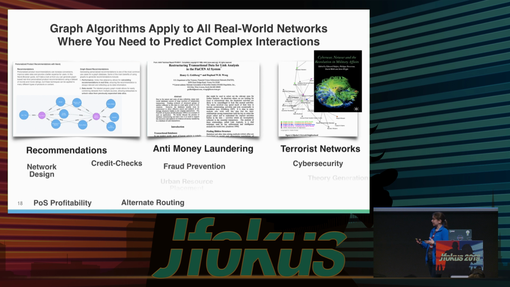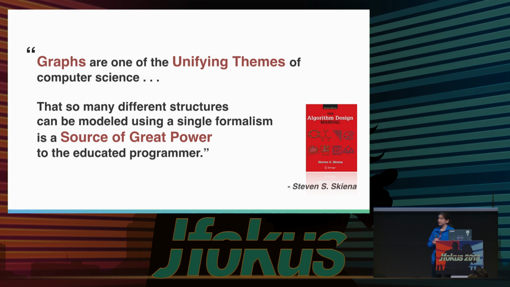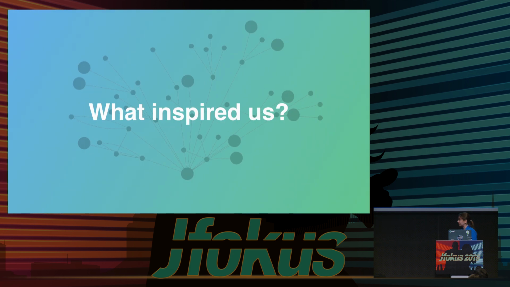But there's a ton of other use cases where graph algorithms are being explored or utilized, and there's tons more analysis that could be done in this area. I like this quote from Steven Scianna that basically says if programmers can start using this analysis and knowledge and analyzing these patterns, you could become quite powerful and knowledgeable about the systems you're dealing with and the data you're working with. So what inspired Neo4j to break into the space, besides something like that?